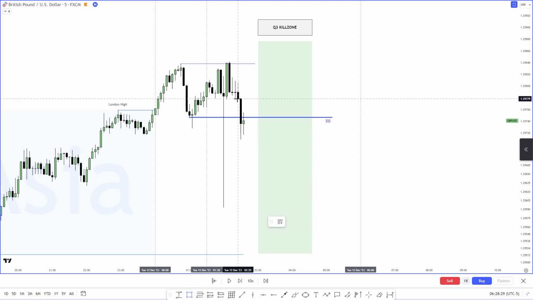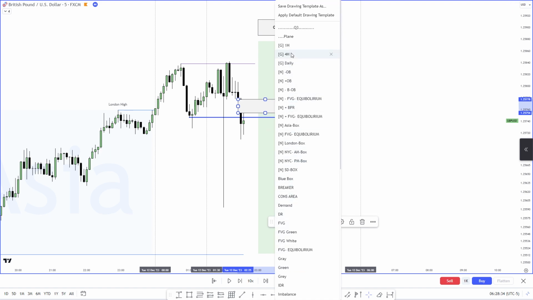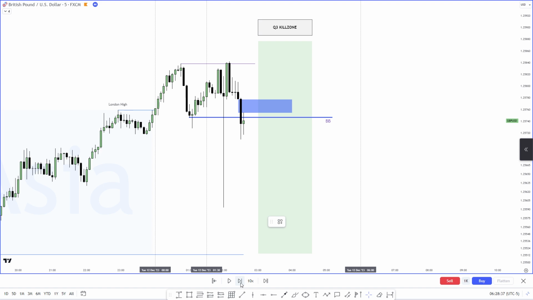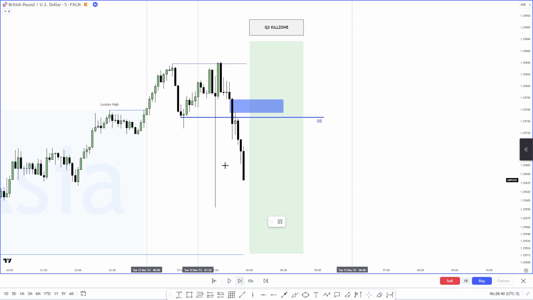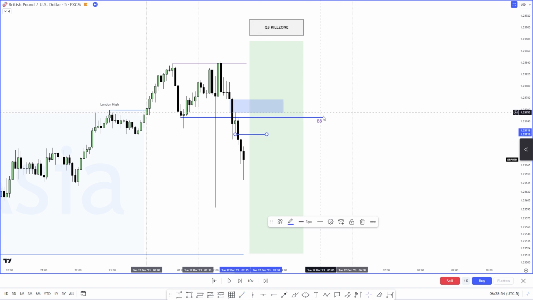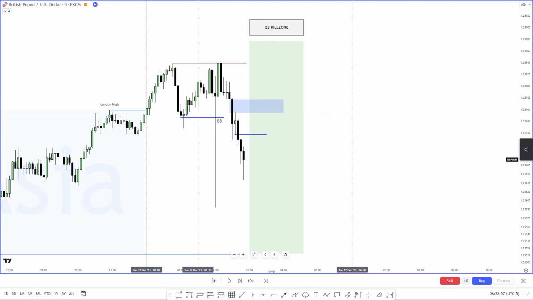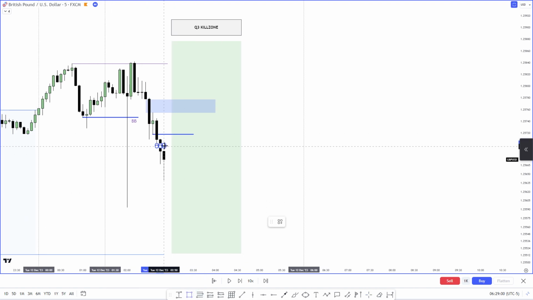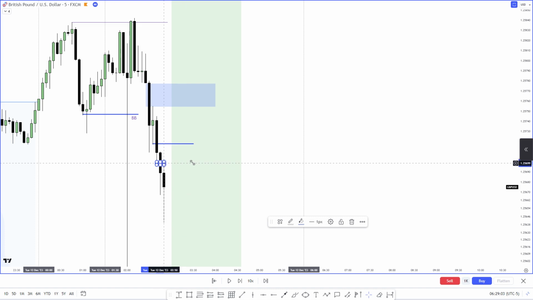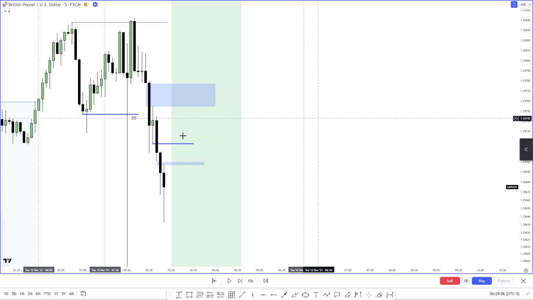We have a potential fair value gap right here that price could draw to, right? Let's see. Price spikes lower, so dips lower, and now we have this right here, which is an order block range, so we can reduce this, and then we got a bearish order block right there, right? We have a fair value gap right there, right? But now, which one are you going to use and which one do you trust? We have even one up here. Which one do you trust, right?